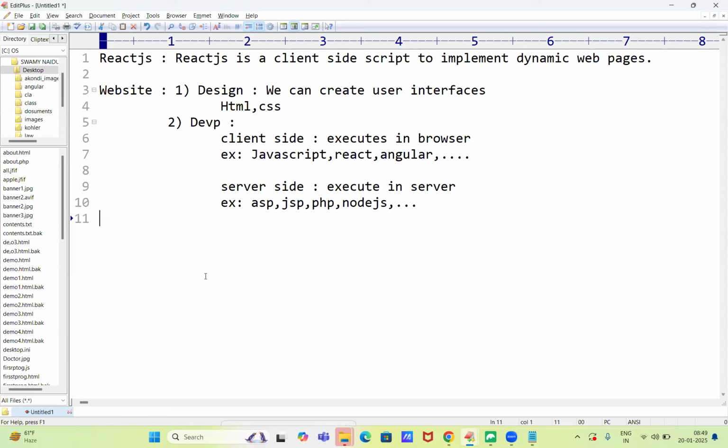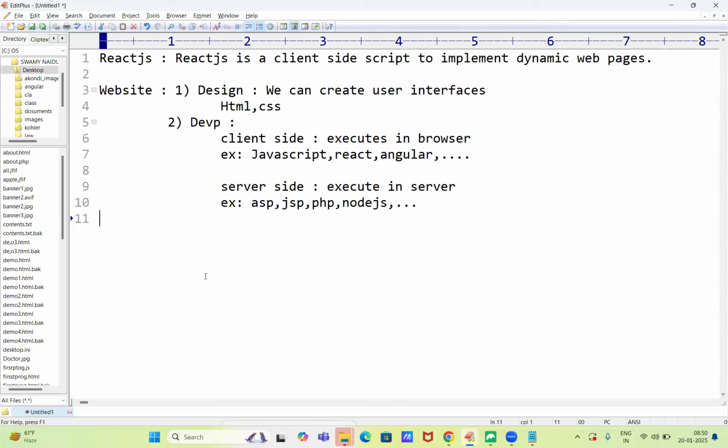Is it clear? Yes. Now, this is the basic information about web architecture, web technology, and how to work with websites. So here we have two phases. One is design, and the next one is the development phase. In the designing phase, we are creating the user interfaces.